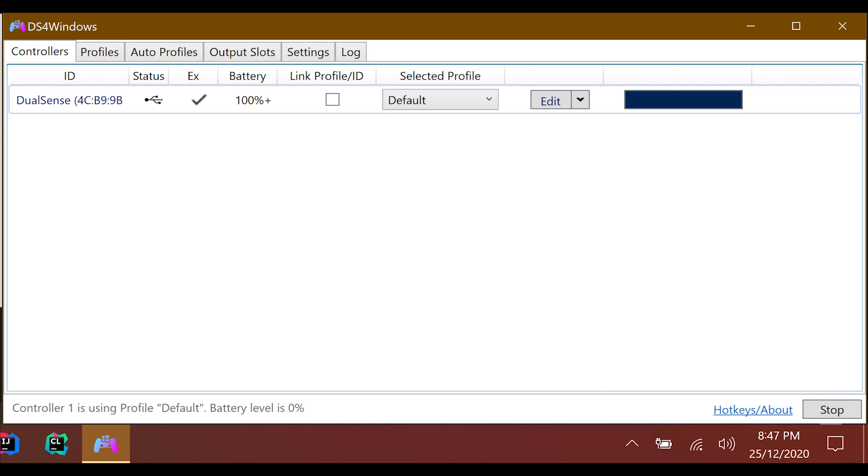Apart from that, there is one other thing that stood out. The old controller — or let's say the boxed version of the controller that came with the PS5 — showed 0% when I started charging it with DS4 Windows, but at some point during the test it stopped showing progress. After the 1 hour and 20 minute mark, it showed that it had just finished charging. On average, both controllers took the same amount of time to finish charging, around the 1 hour 20 minute mark.